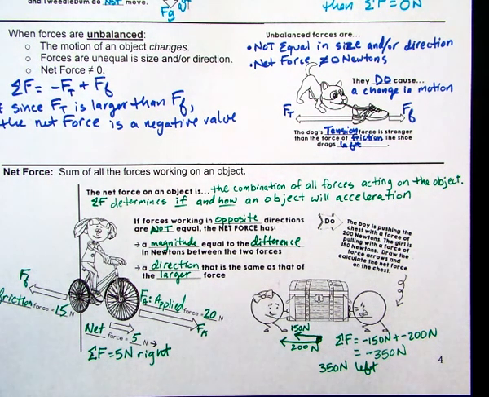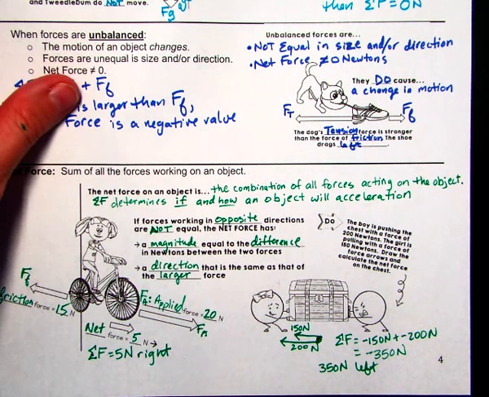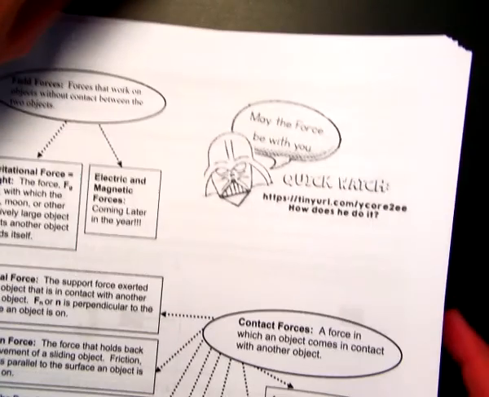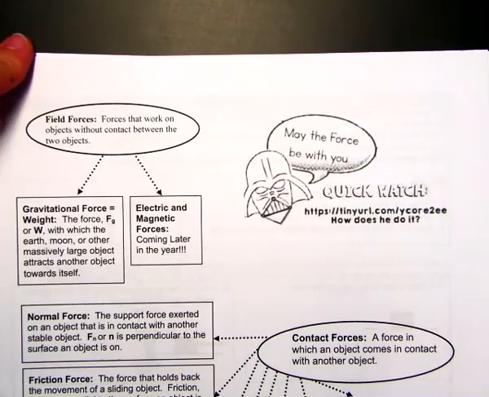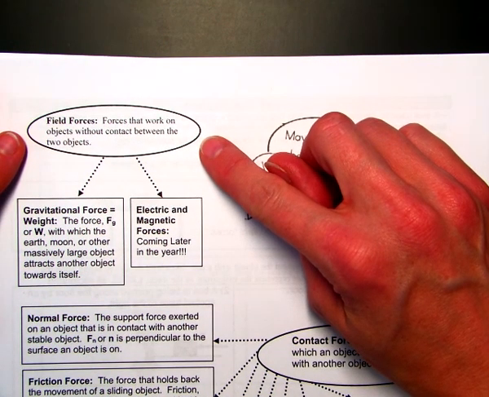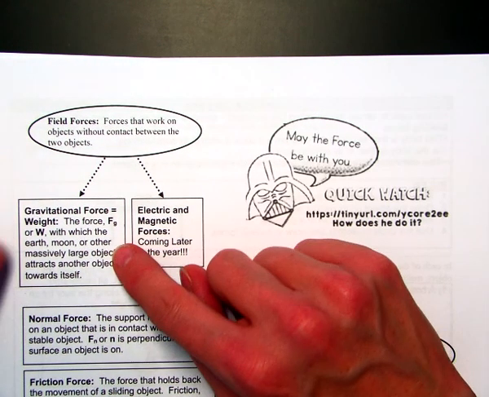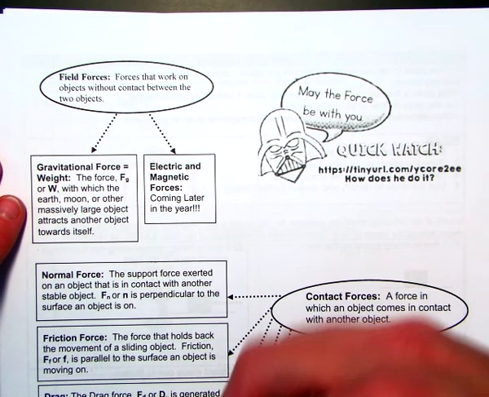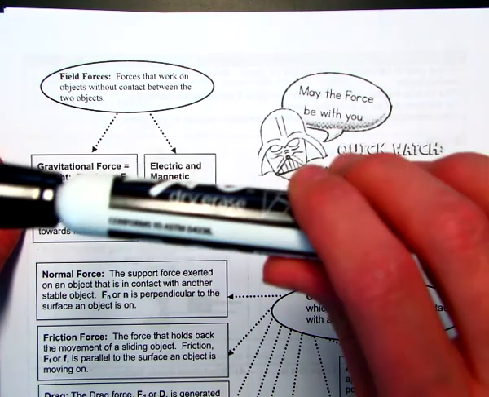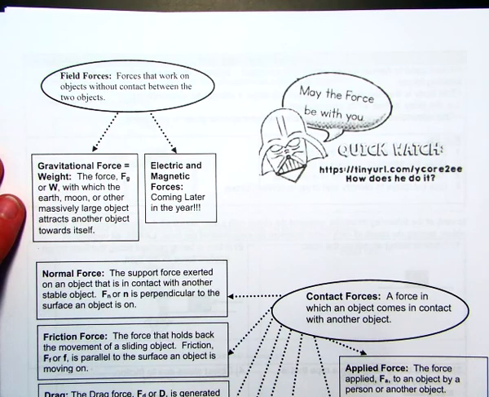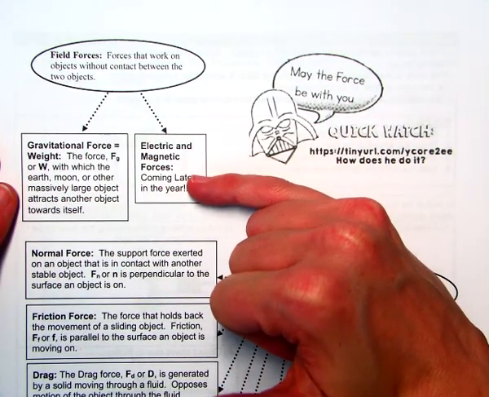Now, just a quick page for references. If you turn to the next page, what we have is a list of common forces. This is not all the forces, but we talked about some of them today. Field forces are forces that work on objects without being in contact. The one we know the most is our weight force, Fg, right? Because that is pulling regardless of where you're at. If I have an object in the air and I drop it, it is going to be pulled to the closest surface. Okay, we have electric and magnetic forces.